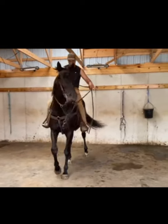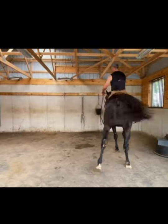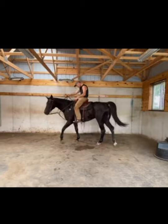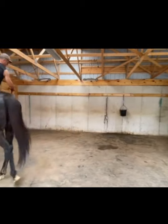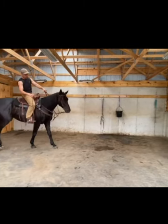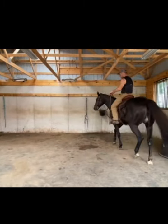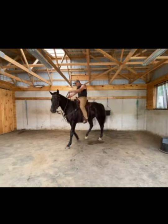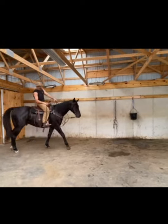Circle, make sure he's got no humping with the different saddle. The other way. And you see already, I'm starting to cheat a little bit, cheating him around and pushing on his neck. It won't take me very long at all to get this horse neck reining just because I cheat him around. And we'll be on our way. Now, it's time to go to the arena and start loping.